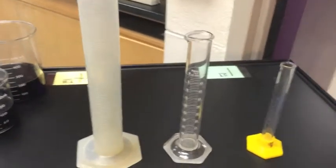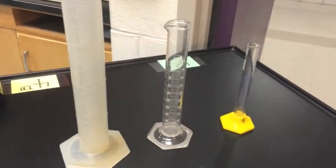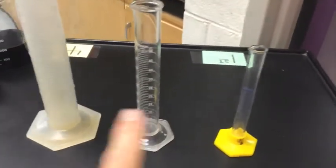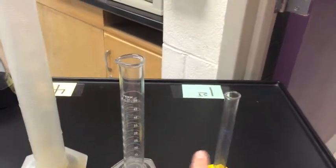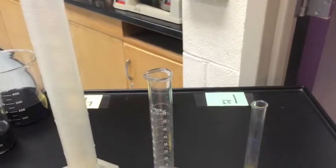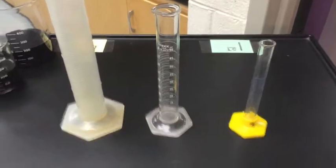Graduated cylinders are much more accurate than beakers and can measure, but we do have to watch out for the meniscus. Remembering that little smile, because especially in glass graduated cylinders, the water will cling or crawl up the sides, creating that smile, and you want to measure at the bottom. Hopefully that clears up the idea of measuring liquid volume using beakers and graduated cylinders.